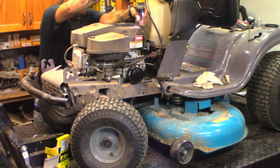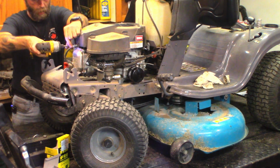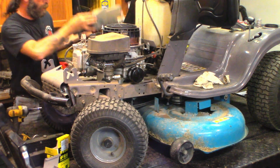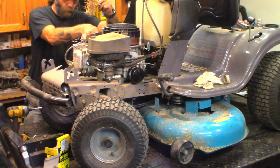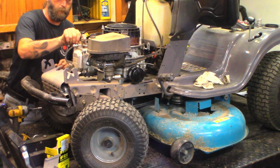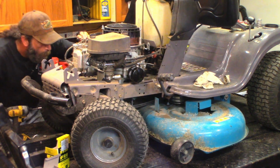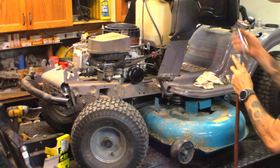Could just be grass, but it's got to come out. Guaranteed easy way to cook your engine. More around the front of the head. And it's not just grass, there's a little bit of lint in there too. So I think it was the start of a mouse house. Anything under the flywheel? Nope. I'll grab the blowgun and blow that out real quick. It was on the other side, it was completely blocking the cooling fins.